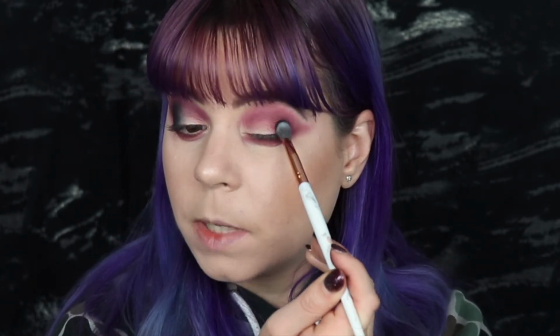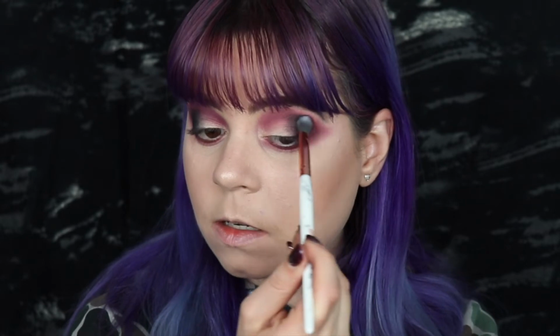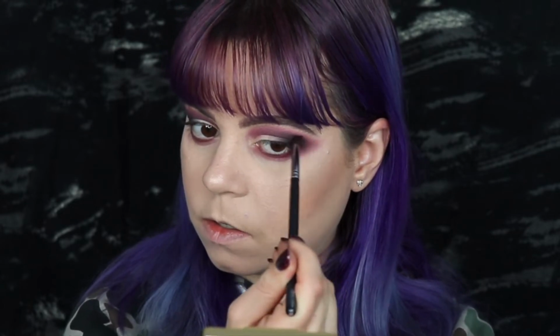And I still don't really know what I plan on doing with the shimmers, which usually I do, but right now I'm just kind of putting stuff on my eye. This is more just makeup playtime for me. This is not a tutorial by any means. This is really just me sitting down doing makeup and filming it. I can see myself doing palette bingo like this without filming it as well. This is kind of what I would do if I did. I'm gonna go back to that first brush that I used and just really try to get that into the wing and a little bit down my lower lash line.